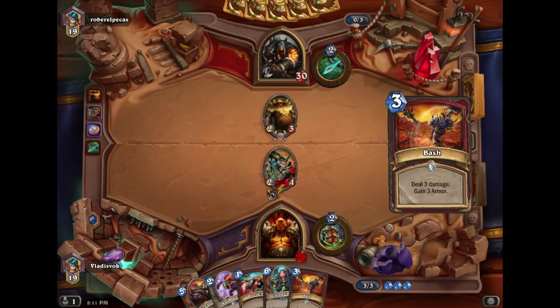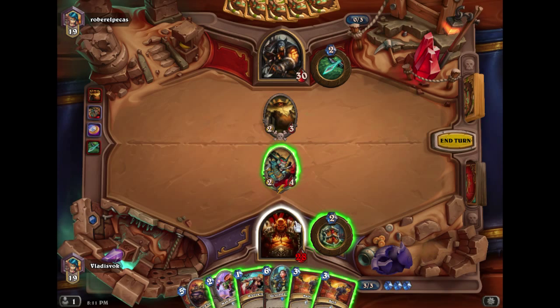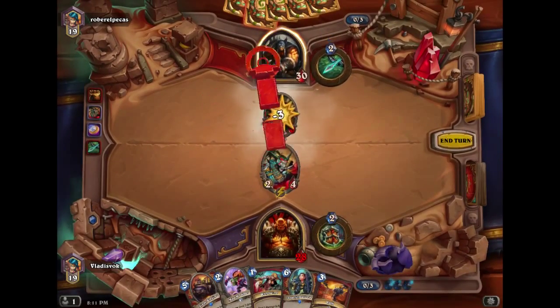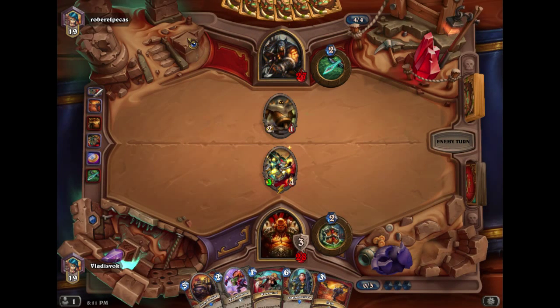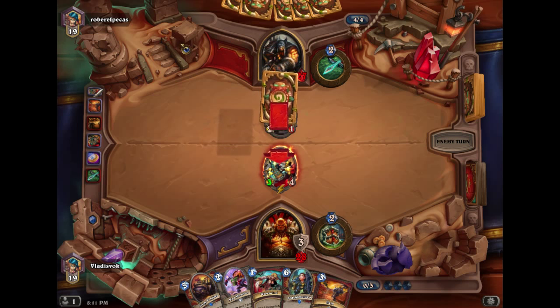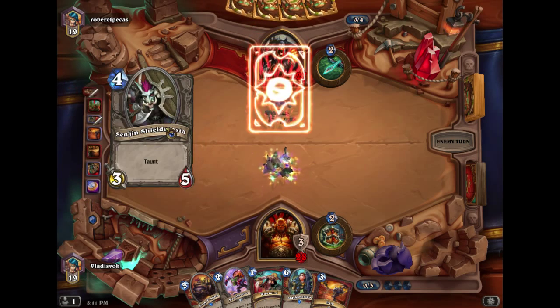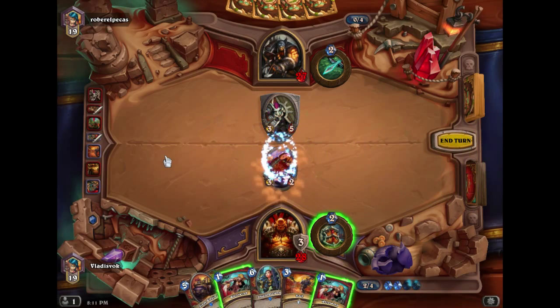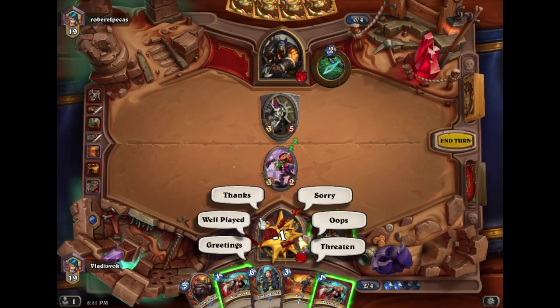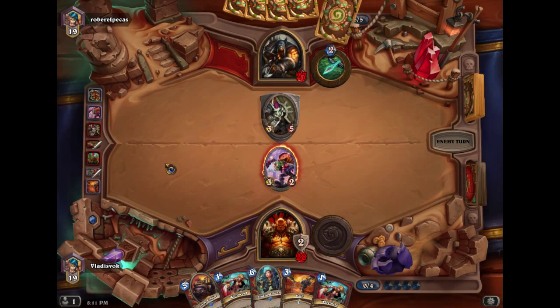Harvest Golem. Bash, not a terrible answer. I strike. Mad Bomber, even with Whirlwind, probably wasn't gonna kill it. Ooh, Hunter's Mark, I do not like you. To Stingo. Now we bomber. Something up. That was an error. That did not work the way I wanted it.